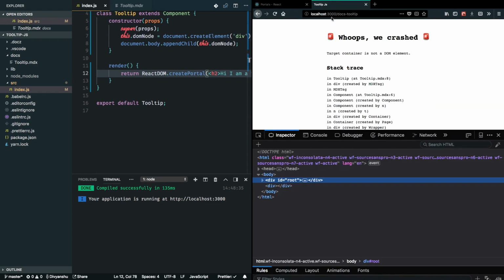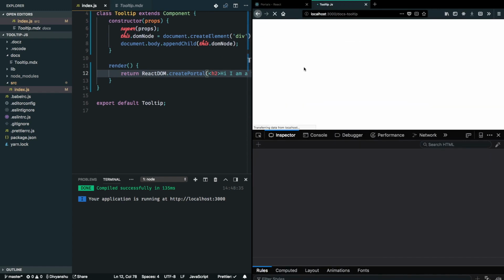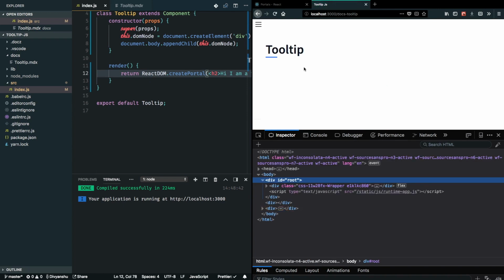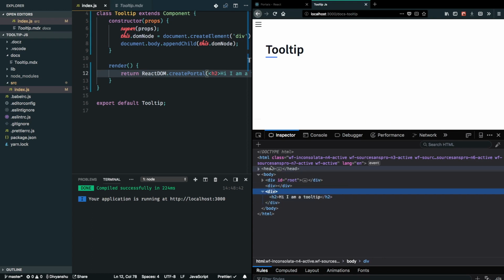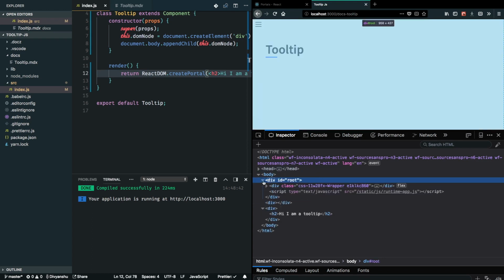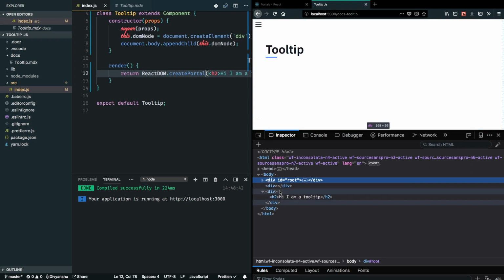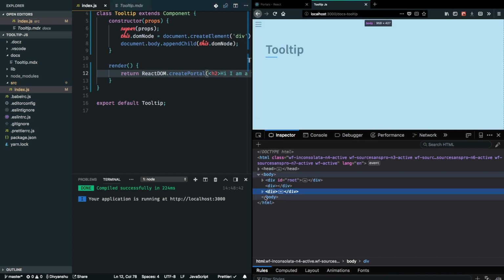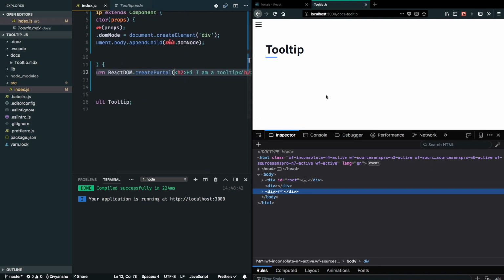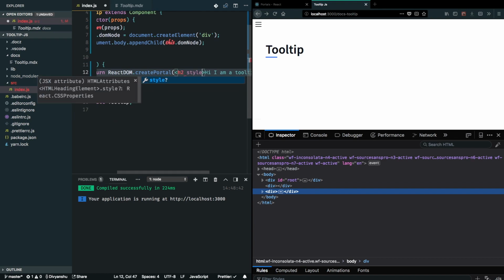and it should get rendered properly. So I'll give this a refresh, and yep, we can see that our component is getting rendered inside a different div. So now it's outside of the hierarchy that it was getting rendered at previously, and it's in a div right beside our body. So it has been appended to the body, and we can actually not see the component right here, but if we give it an absolute positioning, we'll be able to.